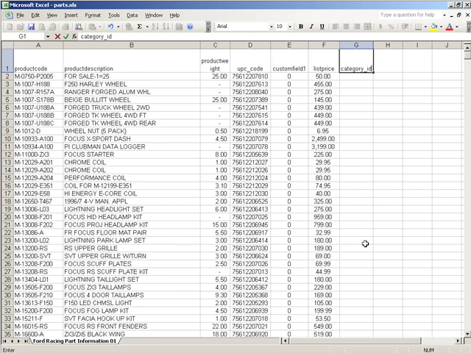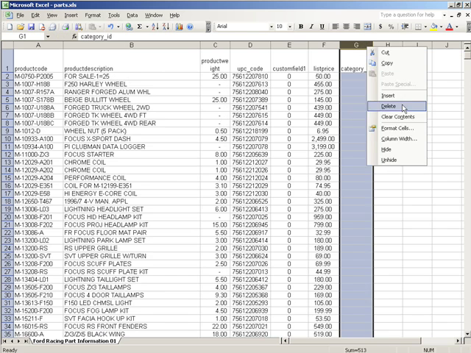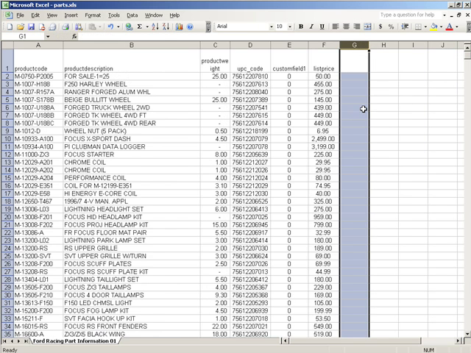Only usually that would happen if you copied over your store to another store. But in this case, there is no way these categories are actually going to line up with the current categories that we have set up for the store, so we might as well just delete them and manually do it. Now, you can import the categories if you know how to do that. There is a way that you can actually export out the categories from the store and make them line up correctly and stick them on the list here. But we're not going to get into that.